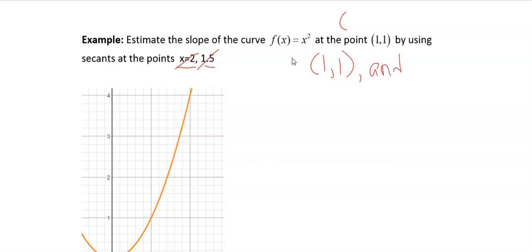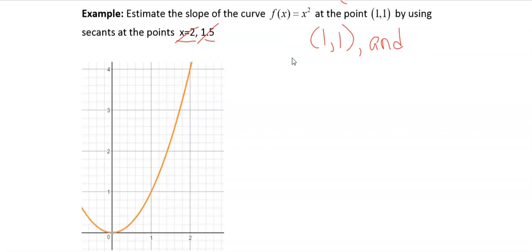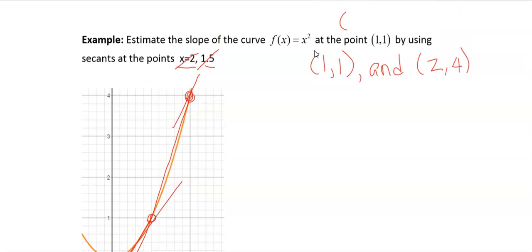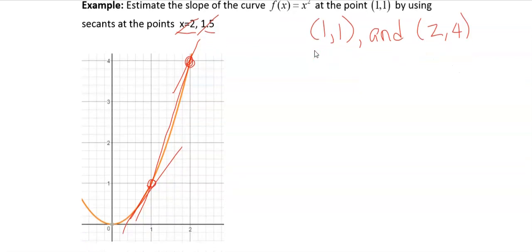And we'll also use another point here. So there's 1, 1. We'll use that. Well, let's try this one, 2, 4, right up there, because I can see what those coordinates are. So I'm going to approximate the slope of the tangent line at this point, right there, by getting the slope of the secant line. Now, you can see it's not going to be the same thing, and in fact, those 2 points are kind of far apart. But let's estimate the slope of that curve at the point 1, 1 by using that secant line.